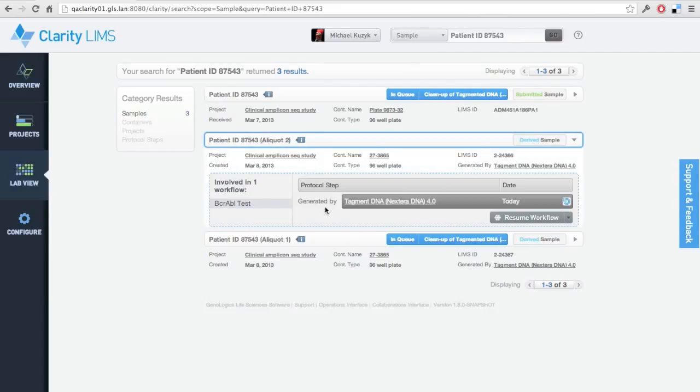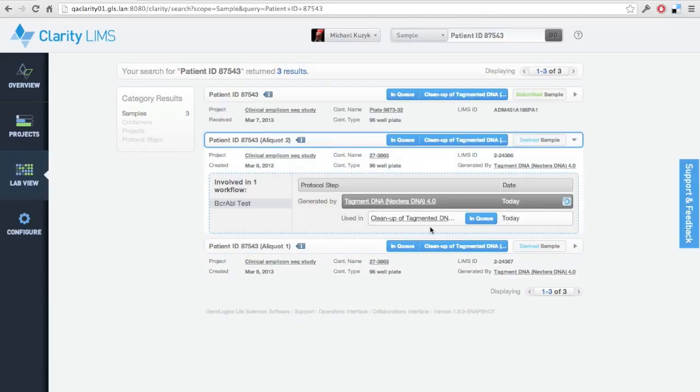I can tell that because it's not queued for anything and it's only been created by a step, and we have the resume workflow icon, which now is a little bit different. It's got a drop down arrow because when I resume work on this second aliquot, I'm given the same choices as to what step to resume workflow from as I was when I was originally assigning next steps. So here I can choose to have it catch up. I will click to confirm that, and we now see that it as well is queued just like the other aliquot.